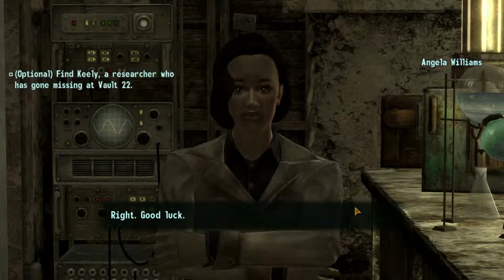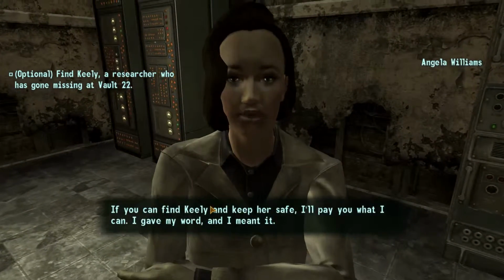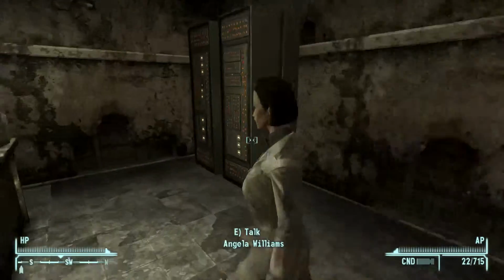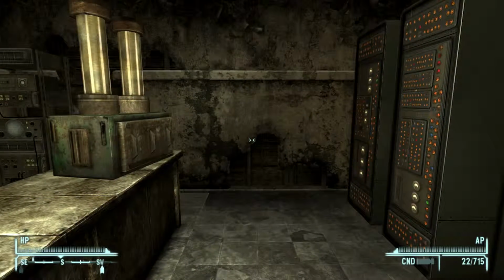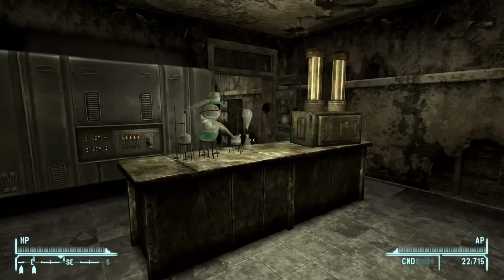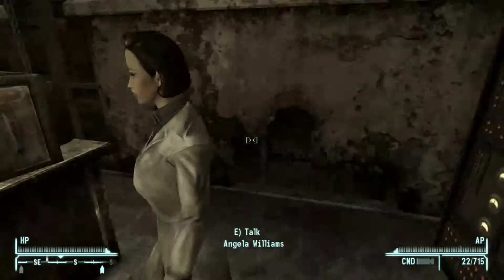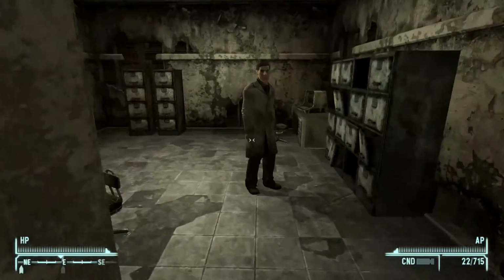Well, right, good luck. We already did that. If you can find... Darn it. I don't want to go all the way back there. Listen, lady, why didn't you... Come on, you should have pulled me aside and told me earlier. Maybe that's what the skull was down there by the egg sack. You know what? You're lost. I'm not going back there.